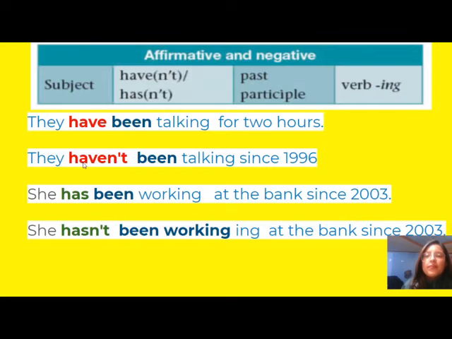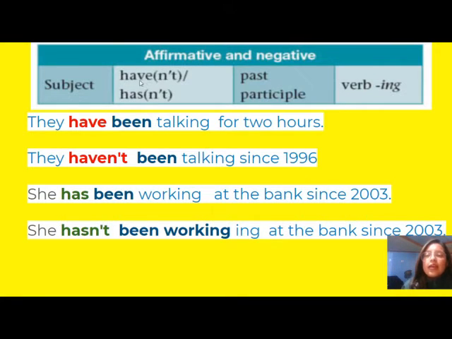Okay, let's start. In the case of affirmative, this is the structure. Subject, the auxiliary have or has according to the subject, and the verb be in past participle, and the next verb with ing. ¿Okay? Por eso nos damos cuenta que es presente perfecto progresivo, porque tiene ing en el verbo, ¿okay? Y además ocupa los auxiliares has y have. ¿Okay? Eso es muy importante. Usted tiene que ser muy observador en esa parte.